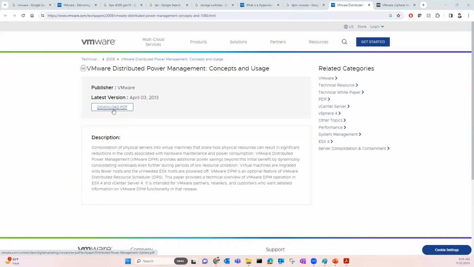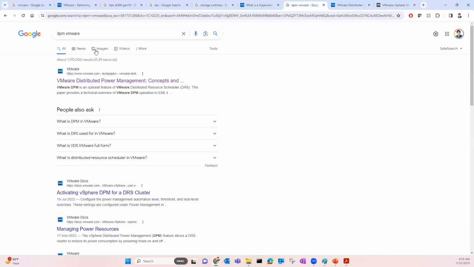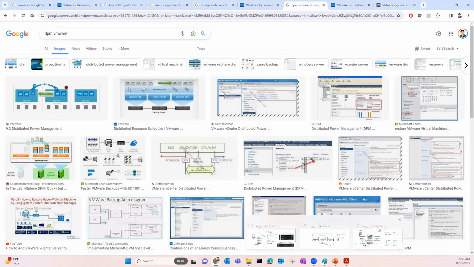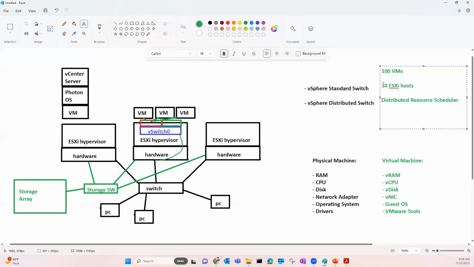I think you can also download the PDF version. DPM is, for example, you have 100 ESXi hosts, and you have 30 hosts and 100 VMs. During night time, the workload is not that much. So DPM and DRS will work together.